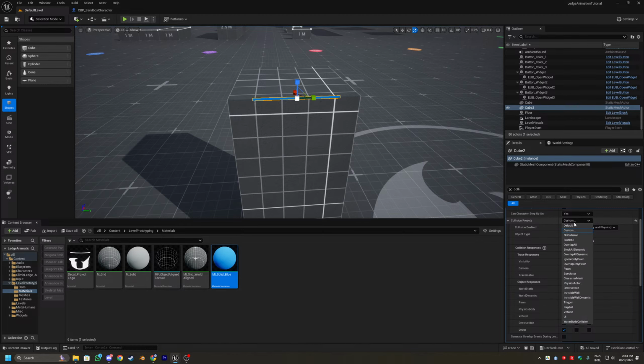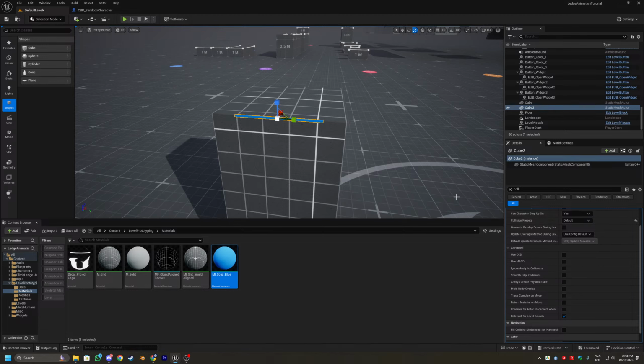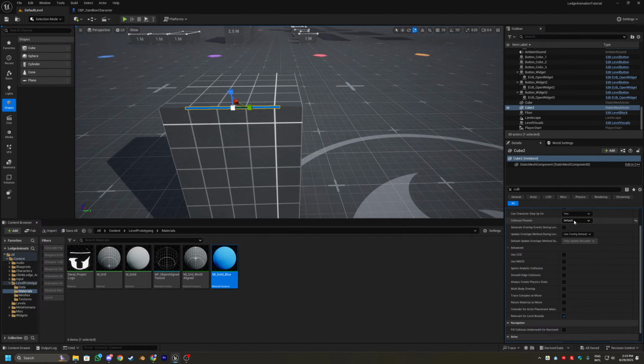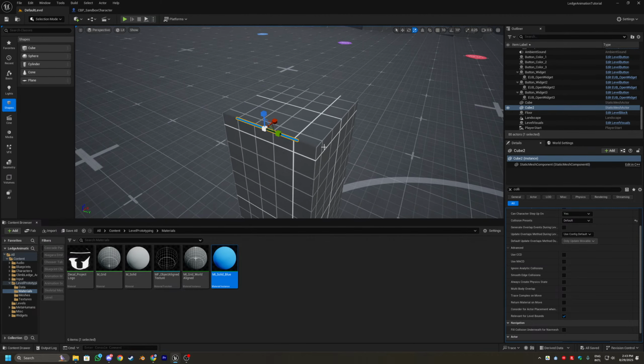So that every time you select a new collision preset, you can just go ahead and choose the ledge. The ledge one. But I'm not seeing it here. For some reason, I'm not seeing the ledge.